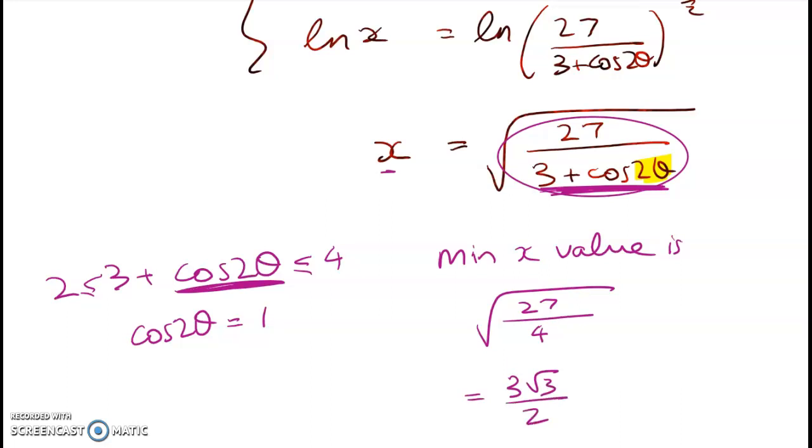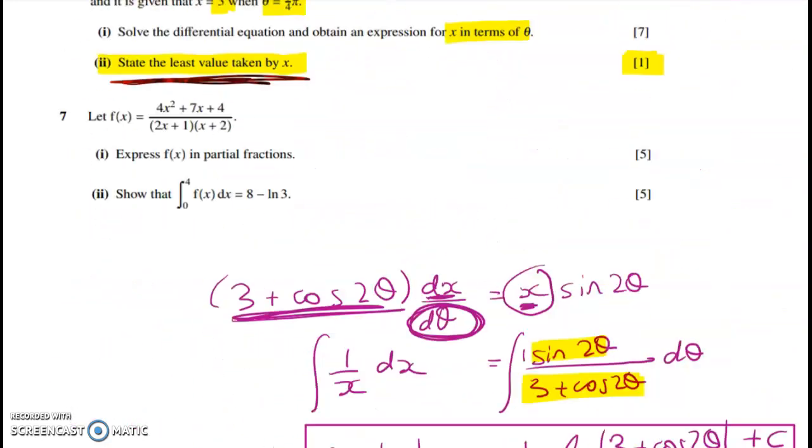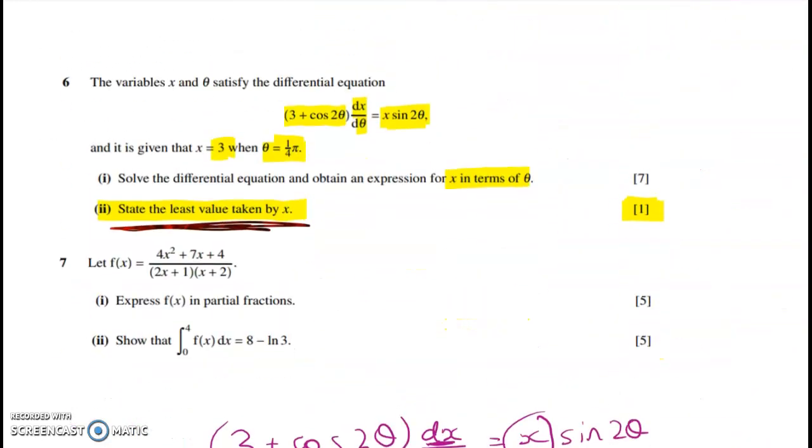All right, now I'm going to do the next question, which I think the first part is really boring, but really important that you can do it well. We have to express f of x in partial fractions. And I was pretty shocked when I marked it that so far very few people have taken a look at this and said, well, here I've got a quadratic and here I've got a quadratic. So before I want to start partial fractioning things, I want to take out the constant term. So let's take a look at how we should be doing this one.